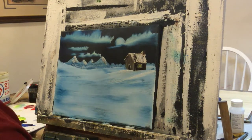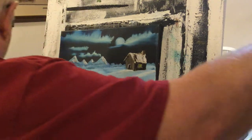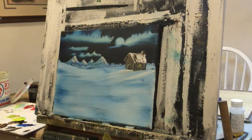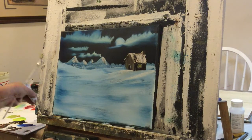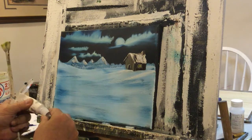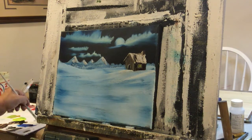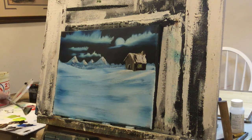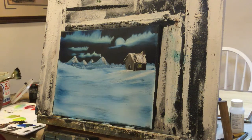So I think this tree will play a pretty major focus. So let's get a fan brush and some sap green. We're going to make two little piles of sap green over there on the palette. Some sap green, some phthalo blue, and a little bit of sienna. That'll give us a nice dark color.